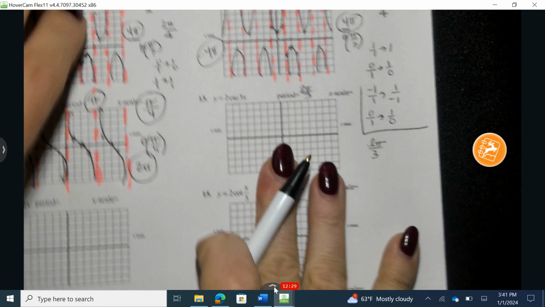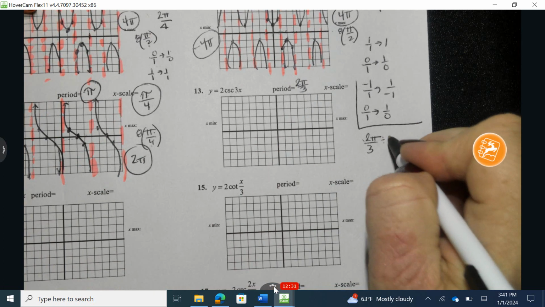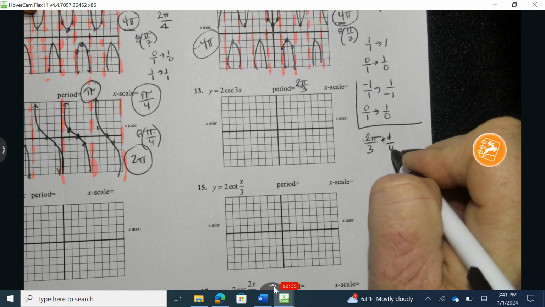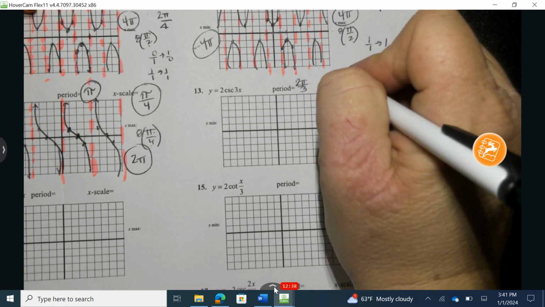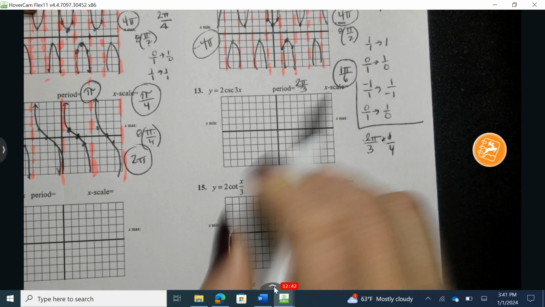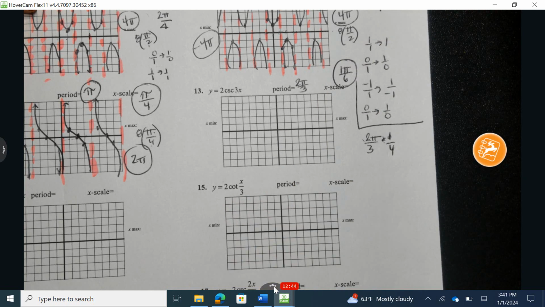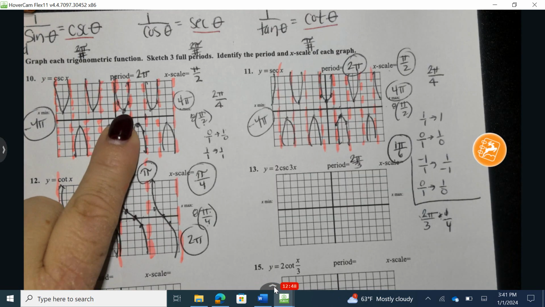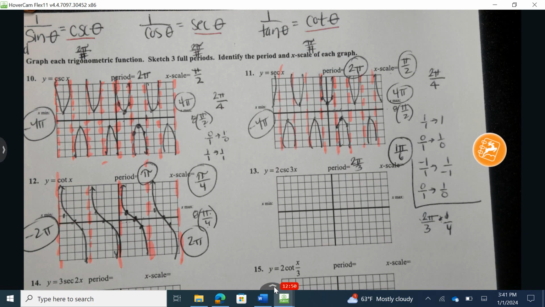Now, what is each one of these steps? Well, I'm going to take this value and divide it by 4. When you divide by 4, you multiply by the reciprocal to get 2 pi over 12. 2 pi over 12 is equivalent to 1 pi over 6. So each of these steps is 1 pi over 6. Now, everything else is exactly the same. So I can look back up here and I'm going to press pause to save you time. And I'm going to make the vertical asymptotes.